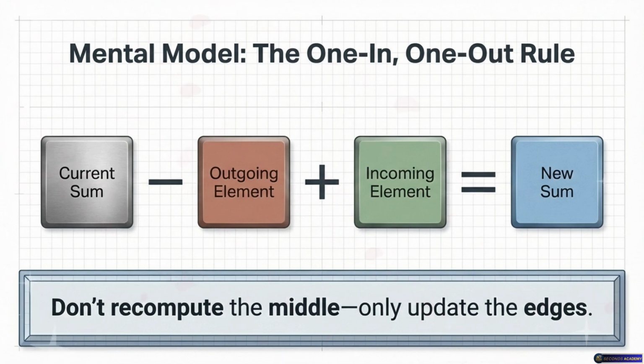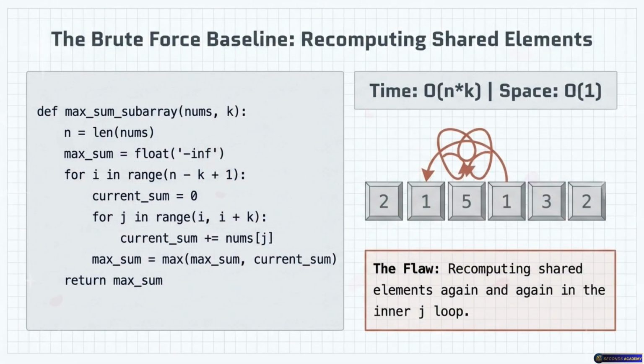You wouldn't. But honestly, that brute force baseline, dumping the bucket, is usually a candidate's first instinct when they hear the word subarray under pressure. For sure. Panic coding. If you were to code the brute force way, you'd use nested loops. You'd write an outer loop with a pointer, say i, tracking the start index of your window. And for every single position of i, you fire up an inner loop. Exactly. An inner loop with a pointer j to iterate exactly k times, manually adding up the numbers in that specific block. So running that on our array of 2, 1, 5, 1, 3, 2, the outer loop points to the 2. The inner loop manually adds the 2, steps to the 1, adds it, steps to the 5, and adds it. You get 8.